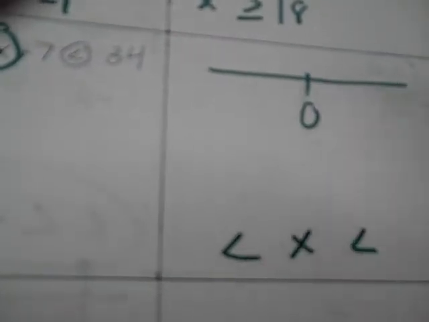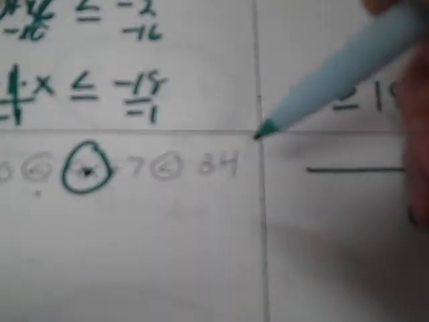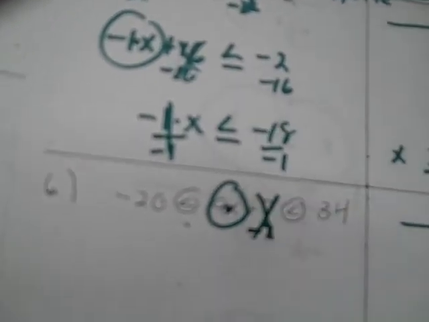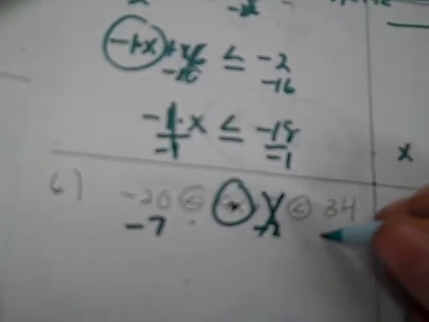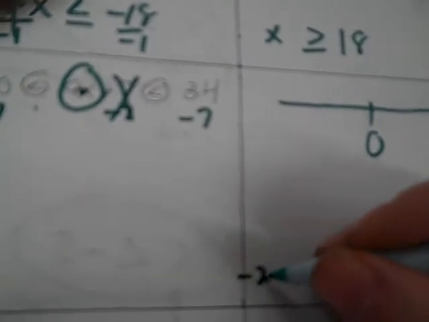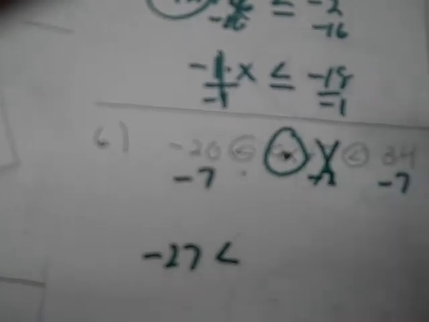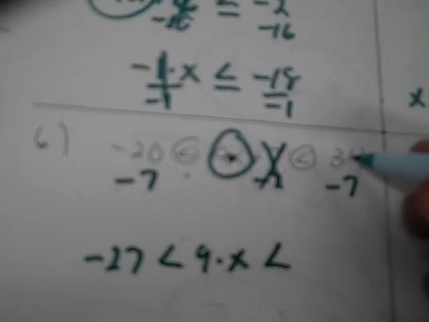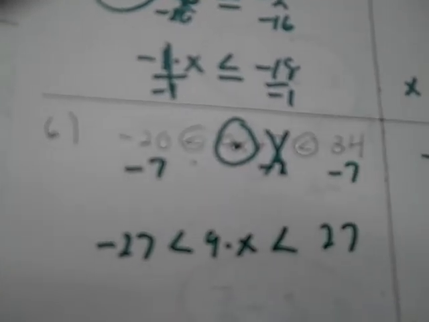And I just want the x in the middle when I get over here. Okay, now add or subtract if there's a number outside the circle. Well, I don't care about that because there's a sign there, and I don't care about that because there's a sign here. I care about the +7, so I minus 7, and then I minus that from -20 and 34. -20 minus 7 is -27, the sign, and then we got 9 dot x. And I've got another sign. 34 minus 7 is +27.